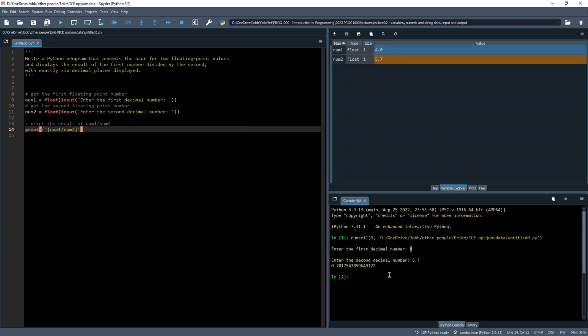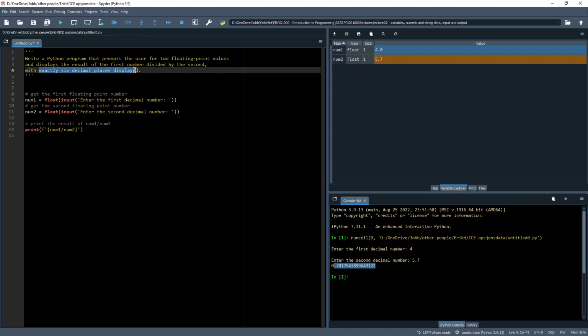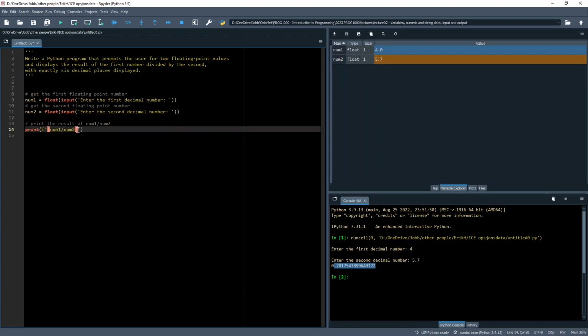So, but back to the number of decimals, we should have exactly 6 decimal places displayed. And we can format the appearance of numbers and strings just by having this colon at the end of the expression or variable name. We should have 6 decimal places.